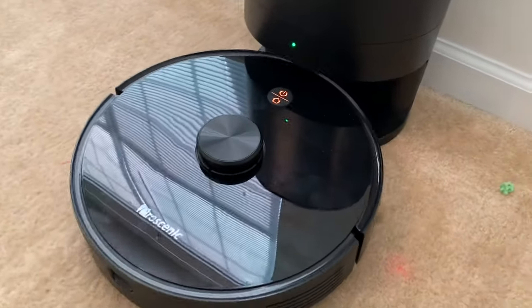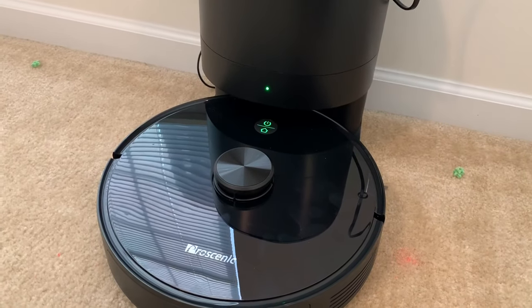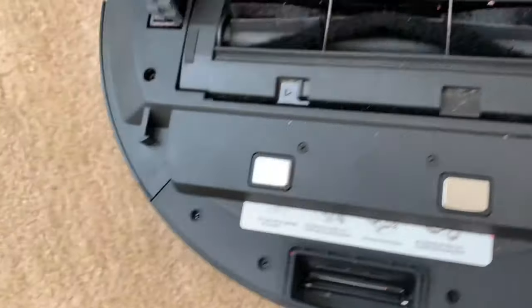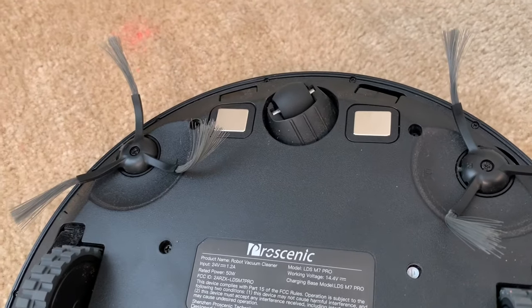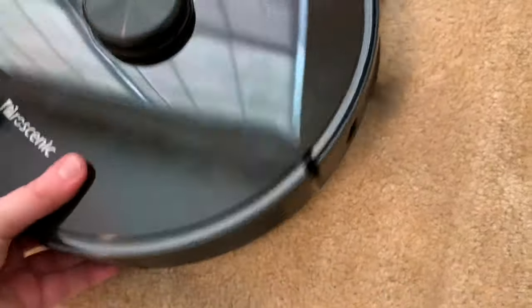Alright, so it's lining itself up and now it's going to turn around and back itself up and empty itself. See how loud it is. So that's pretty cool and definitely different — this one has the charging contacts on the front of the robot, and then on the rear bottom it must have some sort of contact. This one charges and then it's got these two contacts here that must communicate with the self-emptying bin to tell it to kick on and empty itself. Then it turns itself back around and recharges. That's very unique — this is the first robot that does that. The Shark IQ just backed itself on and emptied itself, and that's also how it charged.